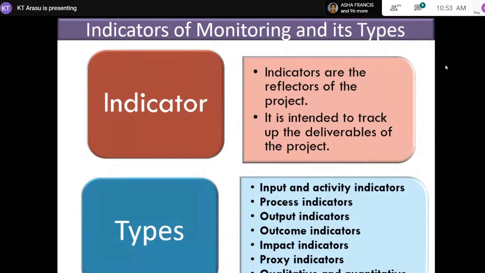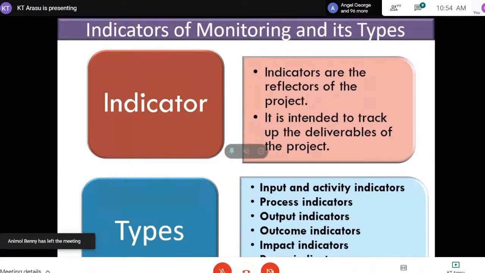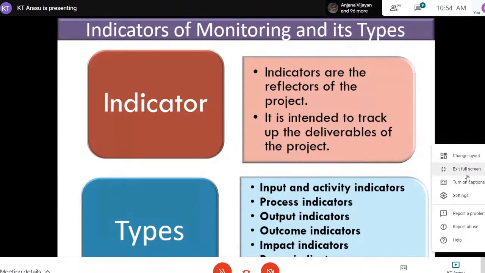Impact indicators are a larger change in terms of policy change, the realization of rights and entitlements, the effective functioning of your social enterprise, all these things. Then proxy indicators. Proxy means a type of supplementary indicator. Sometimes in some areas it is very difficult, for example assessing nutrition. A proxy indicator may be, in a village where there was no shop, a cart regularly carrying vegetables, which may serve as a proxy indicator. Proxy is sometimes straightforward, sometimes difficult. At that time you have to develop it as an additional supplementary indicator.